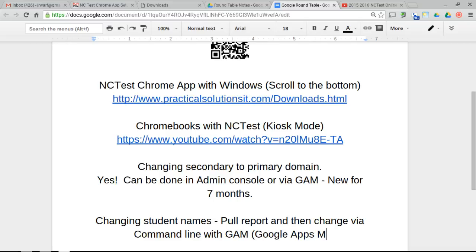Google Apps. So are many of you familiar with Google Apps Manager? Love it, okay? With Google Apps Manager, you can get more data than you can from the admin console, and it's easier to pull reports.